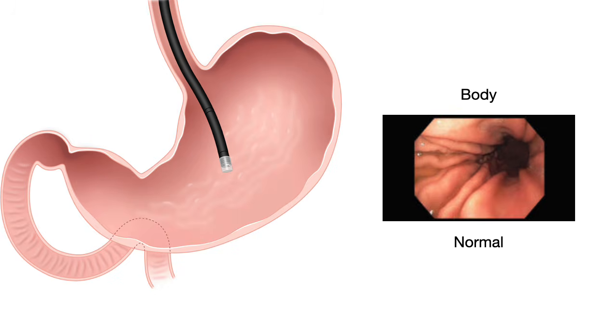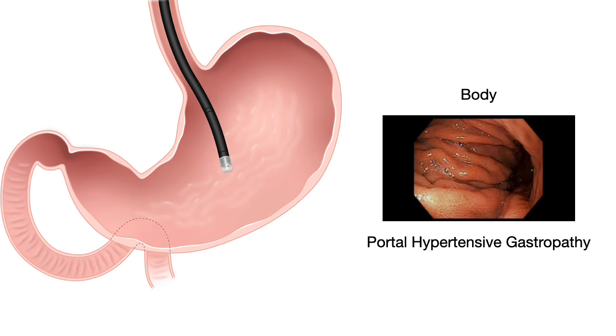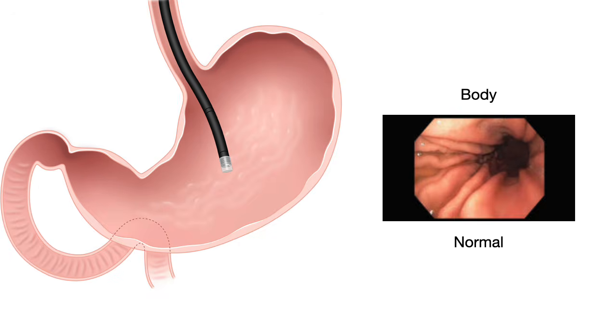When the mucosa has a snake skin appearance with intramucosal edema, and if it happens in a patient, this indicates either gastropathy or gastritis. If the patient has cirrhosis of the liver, then you should suspect portal hypertensive gastropathy. So here you notice the snake skin appearance. So compared to that, normal.